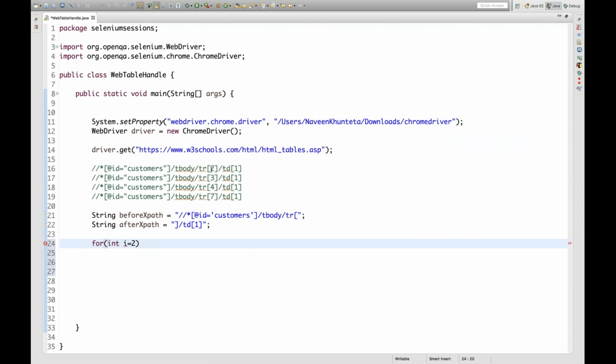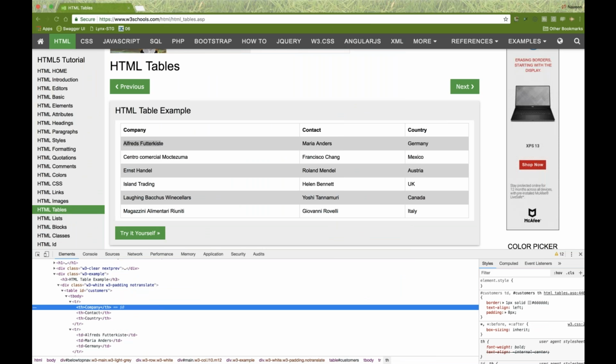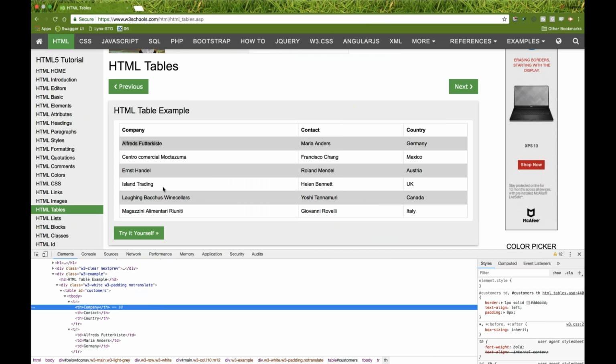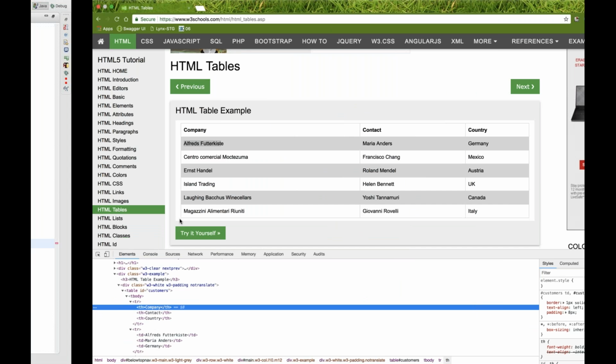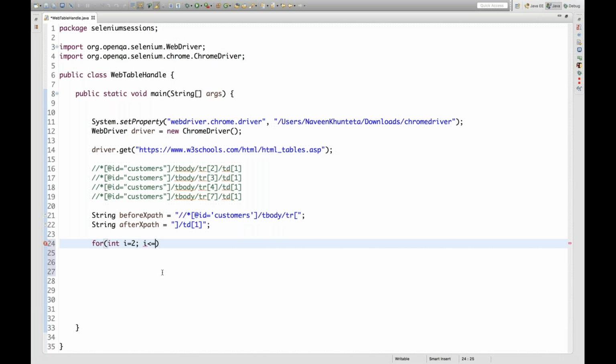So I equal to 2 I'll use, and I less than or equal to how many rows are there. So there are 1, 2, 3, 4, 5, 6, 7. So 2, 3, 4, 5, 6, 7. Okay, up to 7 I'll take. I less than or equal to 7, and then I plus plus.